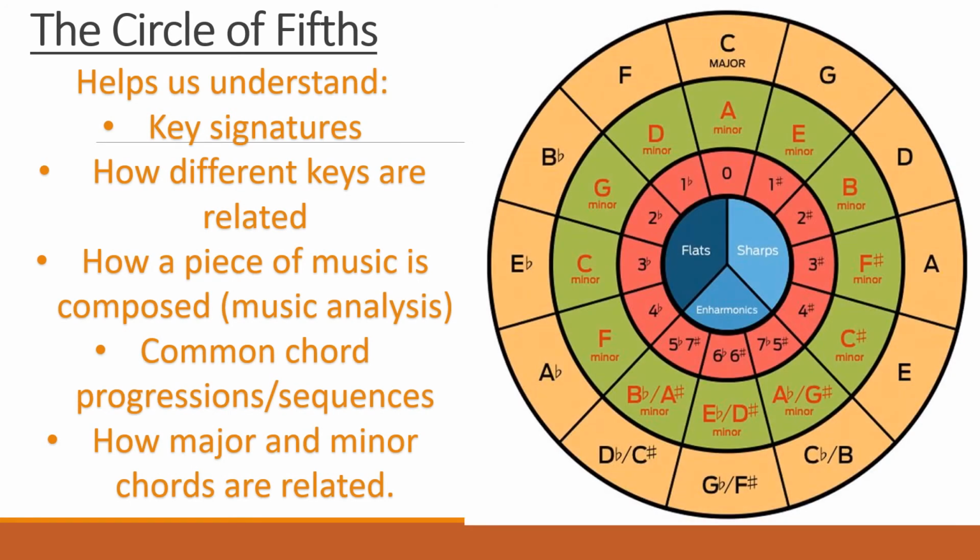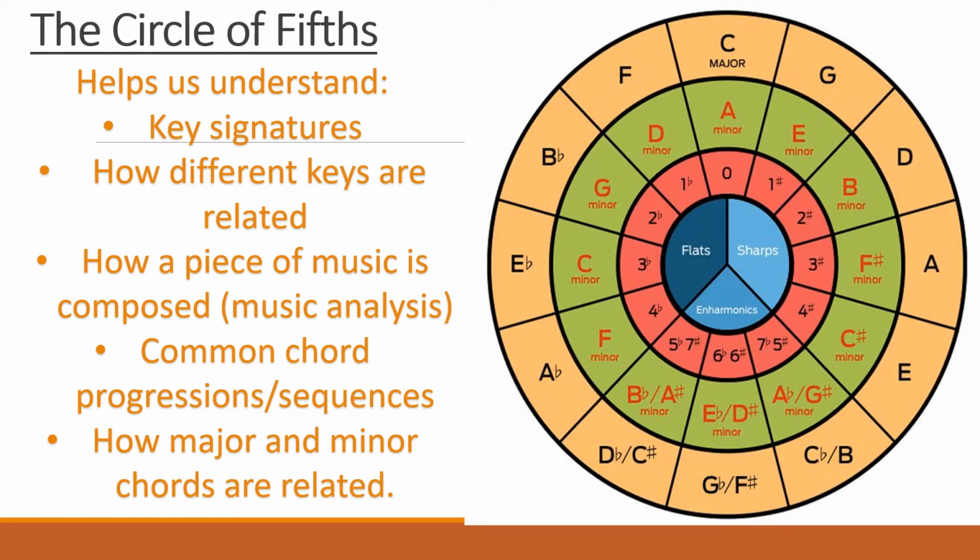Key signature is something that is at the very beginning of a piece of music. You'll often see the treble clef and your time signature, but you might also see some sharps or flats just before the music starts, and that's a key signature. Those key signatures are basically a shorthand for musicians, so we can see that certain notes are flattened throughout the piece of music. Essentially, it means that we don't have to keep writing in individual sharps and flats throughout a piece of music.